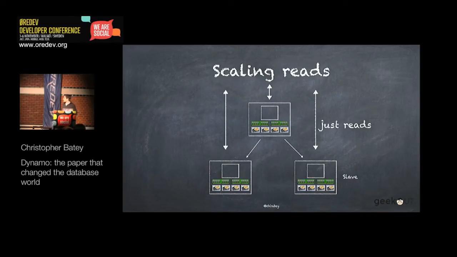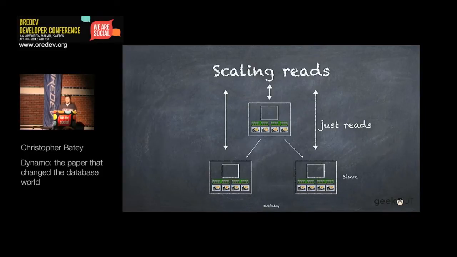The next thing to normally do is to start redirecting reads to these. And at that point, we have eventual consistency, right? We're asynchronously replicating, but then we can read here. So imagine you write coming into here, and then a read comes in, then we might not see our write. We've given up some consistency to improve performance.